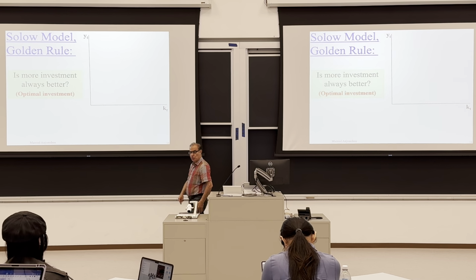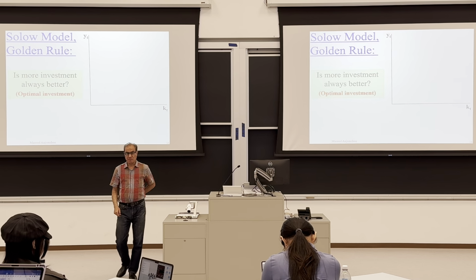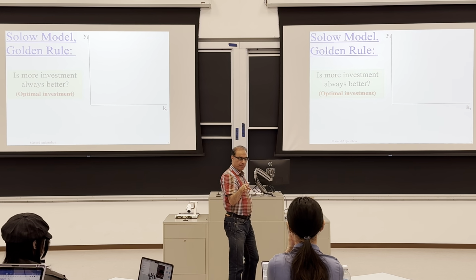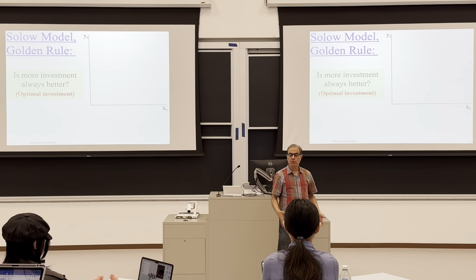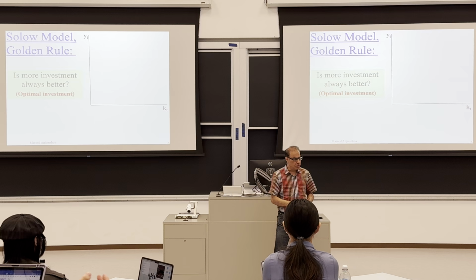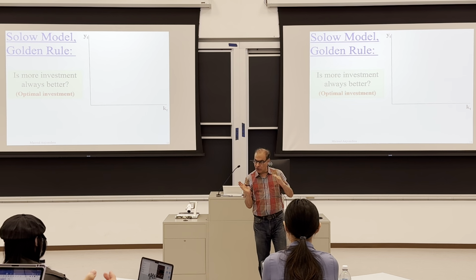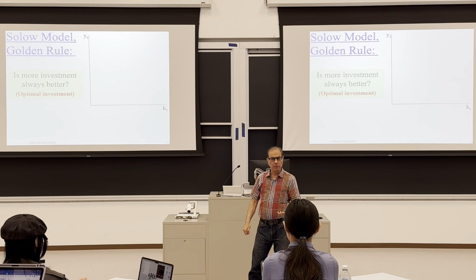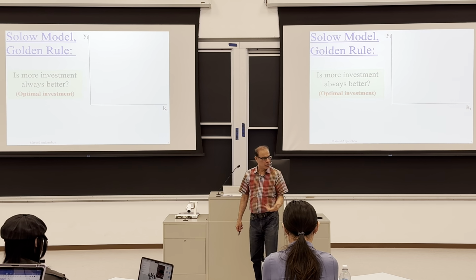Now let's investigate and find what optimal saving, optimal investment is. I am going to approach this in three ways. Number one, just by trial and error. Number two, graphical. We need to find graphical optimal investment saving. And then we are going to use math. All three. Let's do the trial and error.